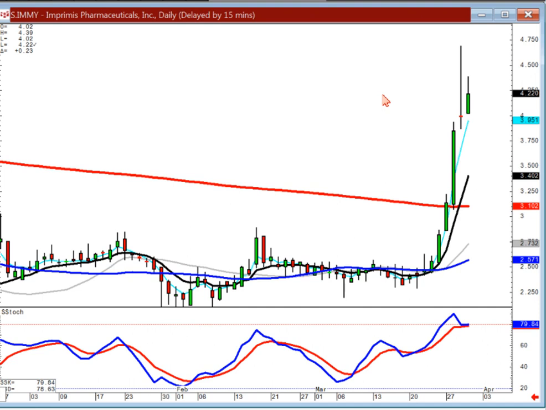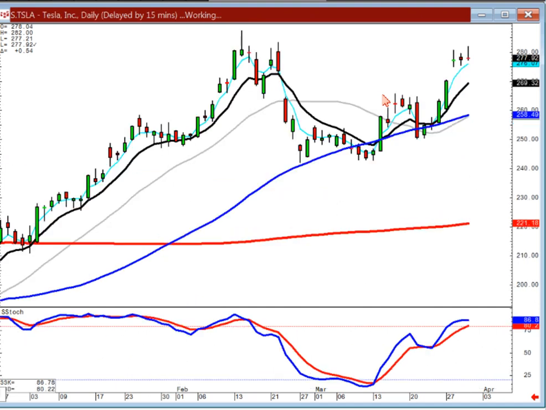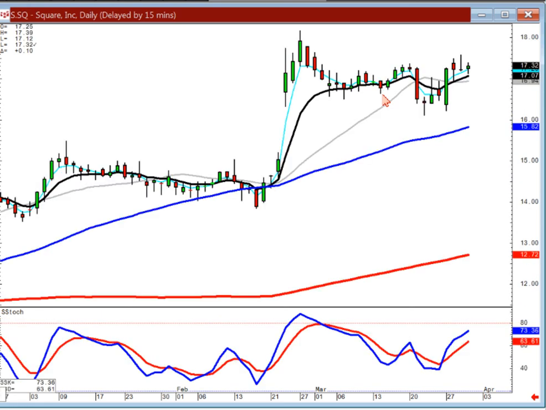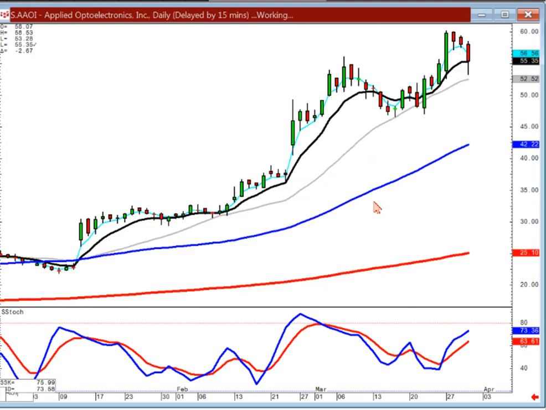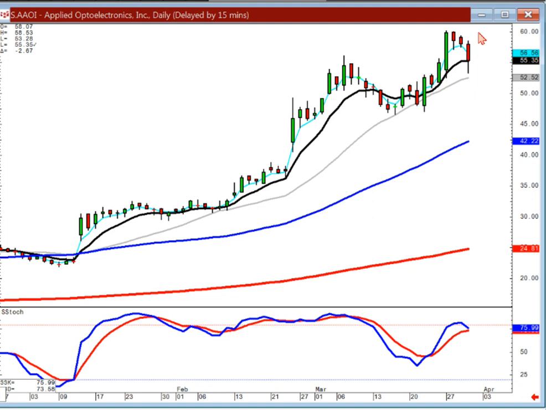We did Tesla. Tesla, you just stay long, but it needs to open positive tomorrow. Square, nothing yet. Right now you can see you've got a congestion area. So either you're in a fry pan bottom or you can be a buyer if it comes back up through yesterday's high. That would tell you the pattern is working. AAOI has to open positive to stay in it. If it opens lower, close it out, but then watch to see what it does at the 20, since the 20 seems to be the trend channel support level.